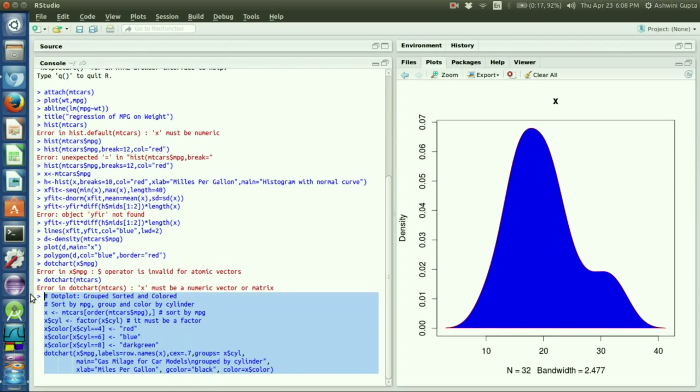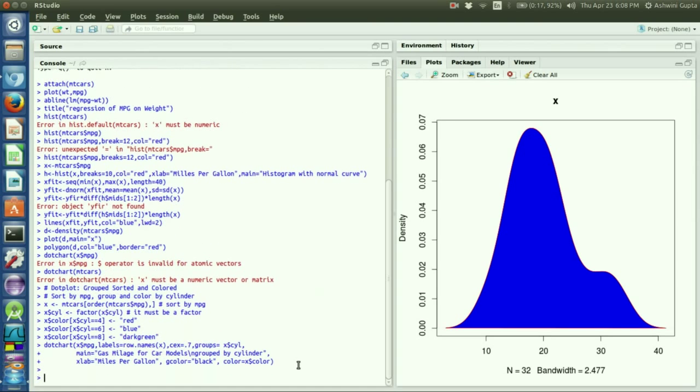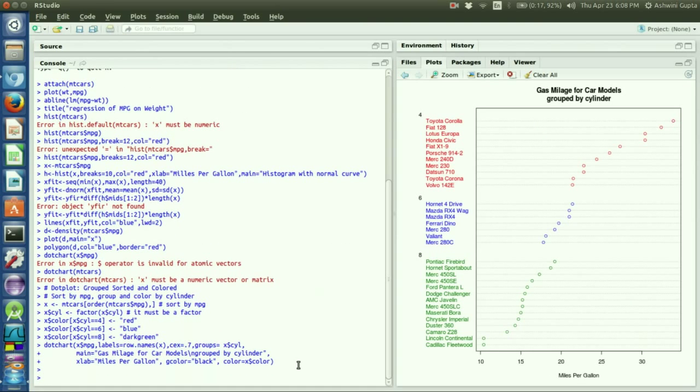Now it's okay. We have to write these commands.